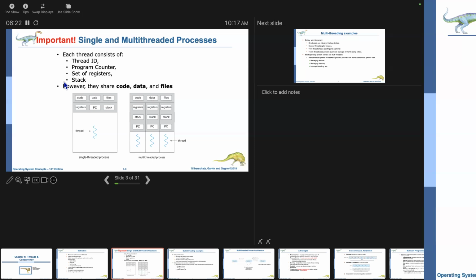Look at here. The memory layout we previously showed is for one process, one thread. And this is for one process, multiple threads. Without the stack, without the PC, without the registers, this thread cannot run together in parallel with the other threads.